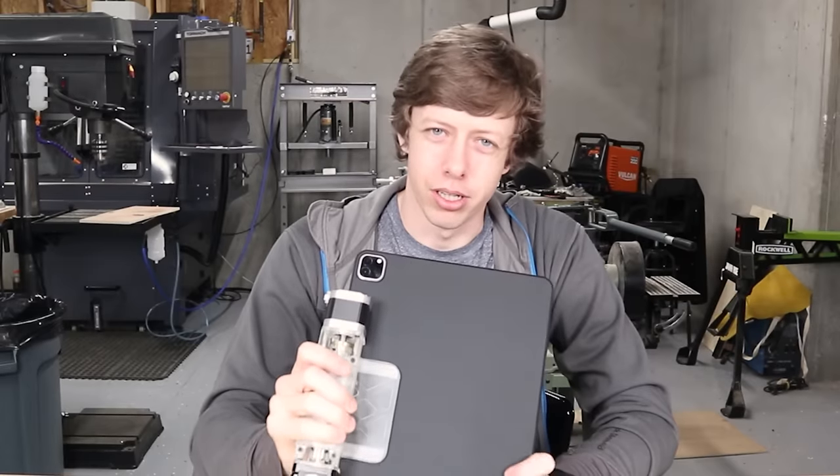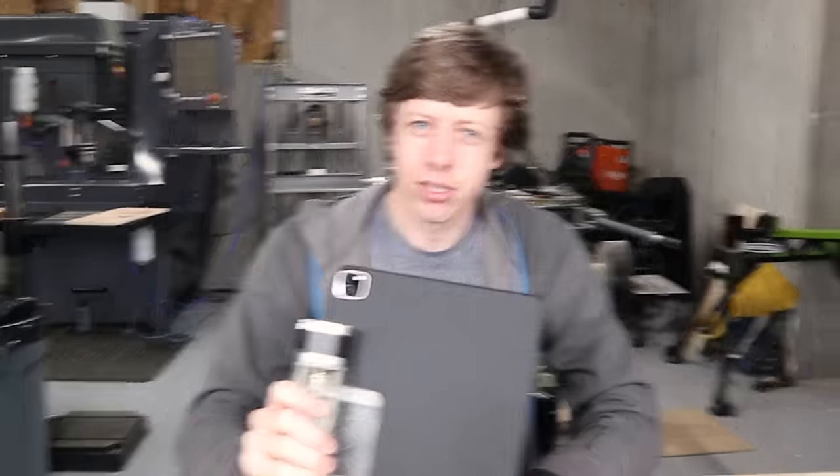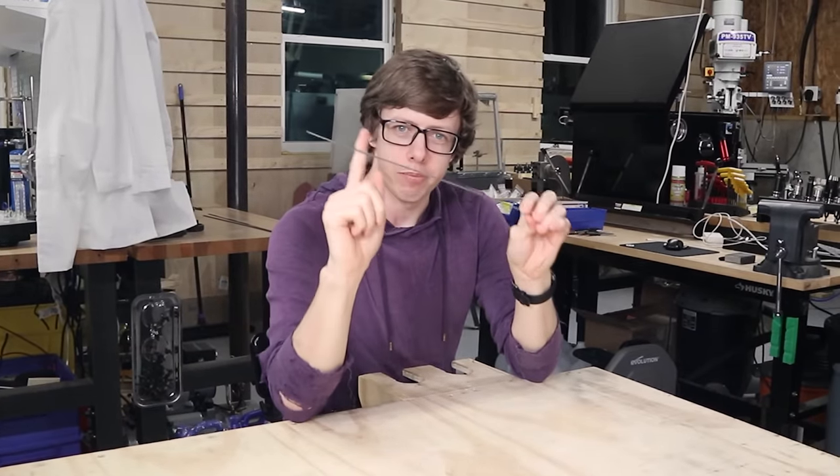So as usual, this project was a lot harder than I was thinking it was going to be. Because you did it the hard way — if you just would have used a bunch of motors, like I said, it would have been a whole lot easier. What we should have done is made an entirely new actuator from scratch.